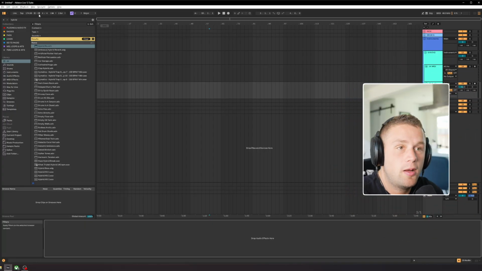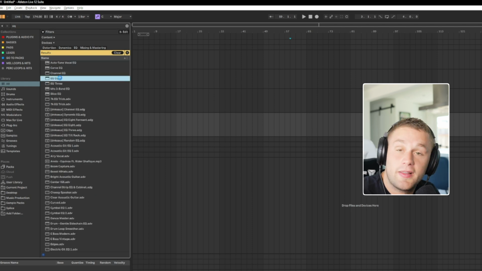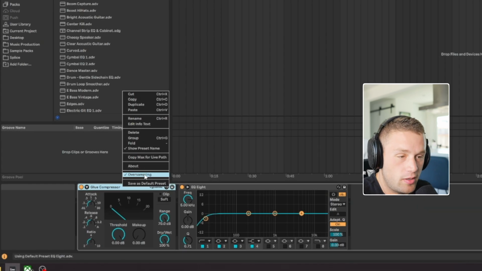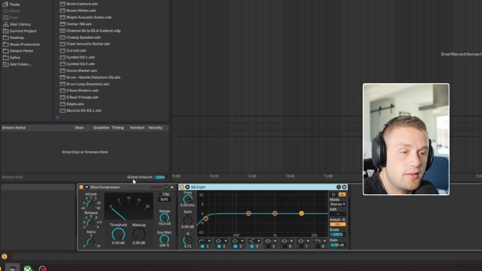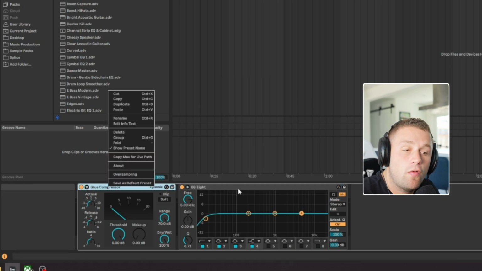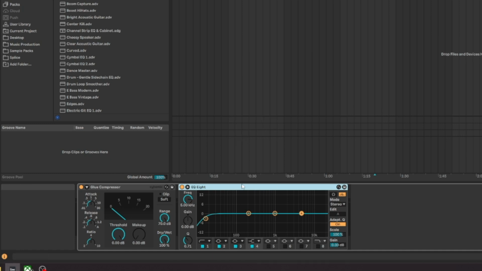Similarly, if you pull up a glue compressor and an EQ8, you can click these and turn on oversampling mode. I already have these things turned on for both my glue compressor and EQ8, but oversampling effectively helps reduce aliasing in the music production process. Again, this will lead to higher quality audio and better sound. The only trade-off here with all of these plugins is higher quality audio will eat into your CPU a bit more.